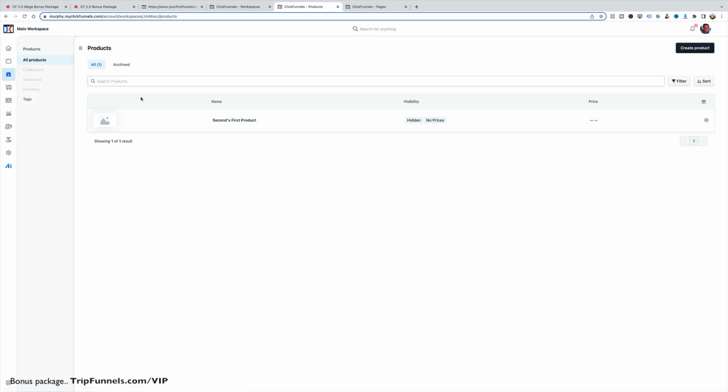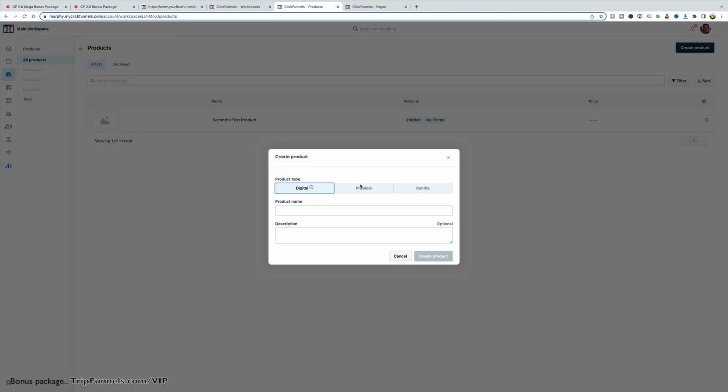If you go to products here, you can start creating products. Now, if you want to sell something, they do this in ClickFunnels and in Groove. What you do is you go and create a product first. So say you've got a course you want to sell, you create it as a product, because then you add in all your price points, right? When you create a product, it's going to create everything you need. Digital, physical, so you would give it like a 5K payment, right?